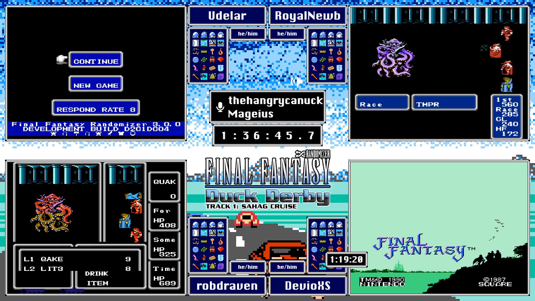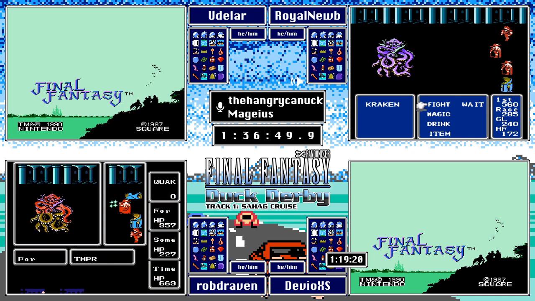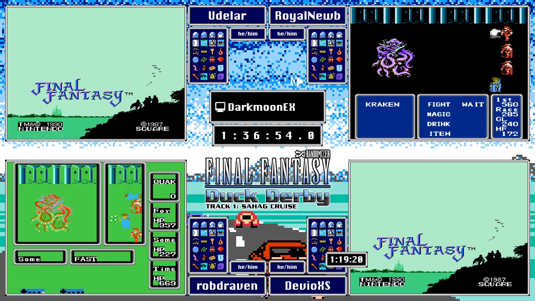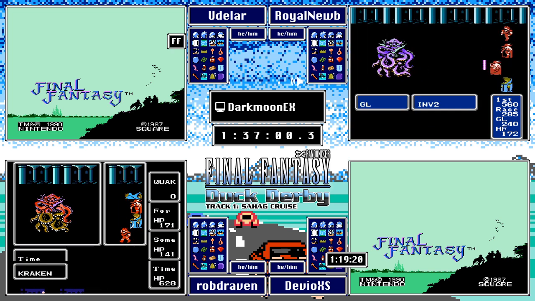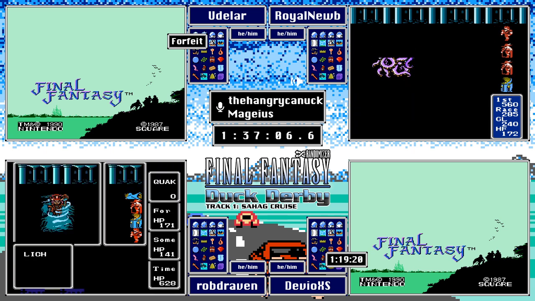And it looks like Udilar has forfeited. Which I can't say I blame him at this point in time, because this was not easy. Yeah, this one was real rough. At least the final boss. I don't know if there were any other pain points. I kind of sailed past them with a high-level black belt, but... None that we really noticed. Not that we really noticed.